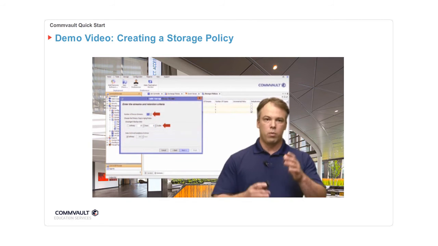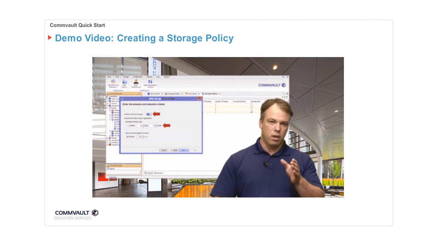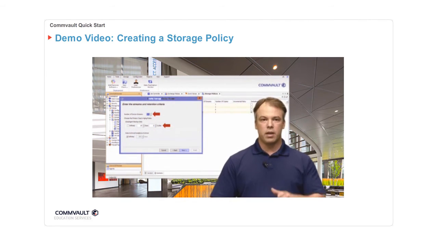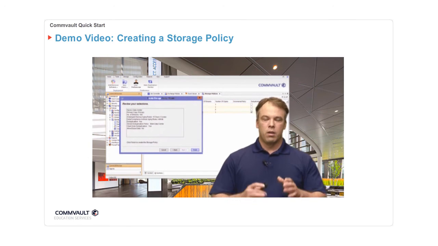For example, we want to set retention to 30 days. Go in here, you could set it to 30 days, leave the cycles at 2, that's fine. Also note that any time that you want to change retention, just go to the properties of the copy and you can change the retention later on down the road. Once all your options are set, you can review them here and click Finish.